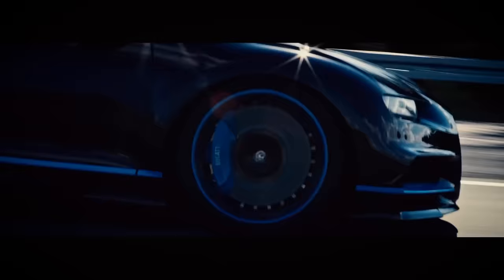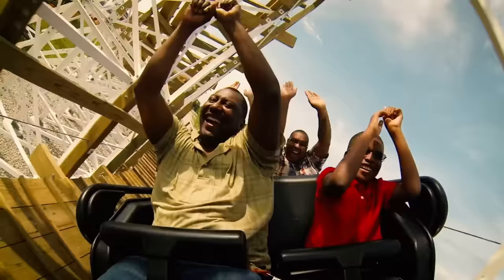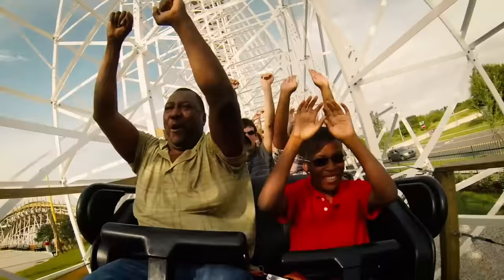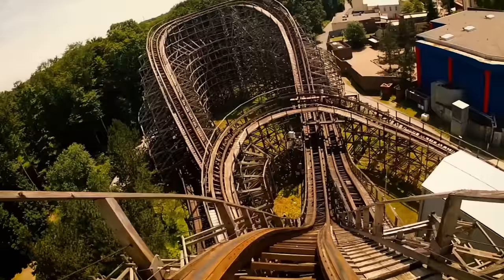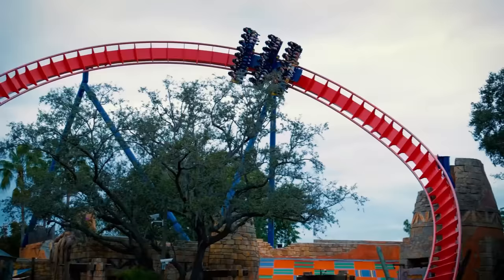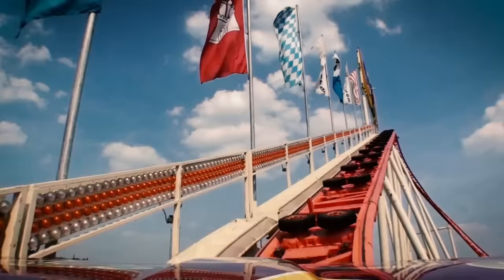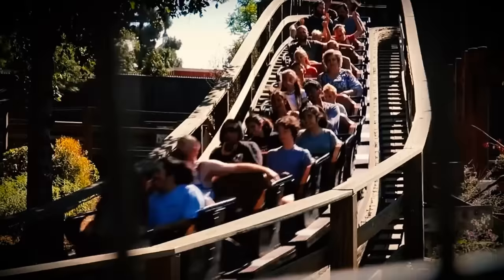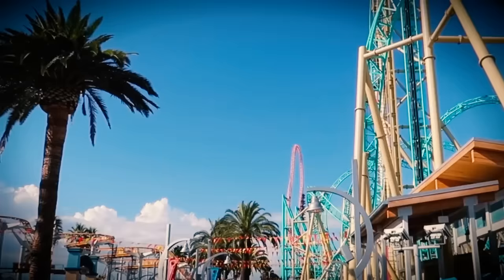Even the exotic $4 million Bugatti Chiron Supersport can't do that. The Accelerator is a very durable and tough machine that can handle pressure as long as it is well maintained on time. It has a very advanced, powerful, and complex hydraulic motor launch system that makes it rise and drop more than 200 feet at an immense speed. It can handle up to 1,300 riders per hour because it has two trains and each can seat 20 riders. It was Intamin AG's first flagship hydraulically launched roller coaster, and also the fourth Intamin installation at Knott's, alongside Sky Cabin, Calico River Rapids, and Perilous Plunge, which was removed in 2012.